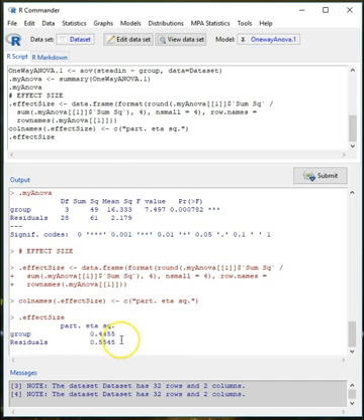The other thing that I asked for was the effect size, and here we have eta square. You can see that it breaks that into two pieces, the group eta square and the residuals. Eta square is very similar to R square in regression, and a potential way to interpret this number is that we have been able to explain about 44% of the total variance by including the groups.